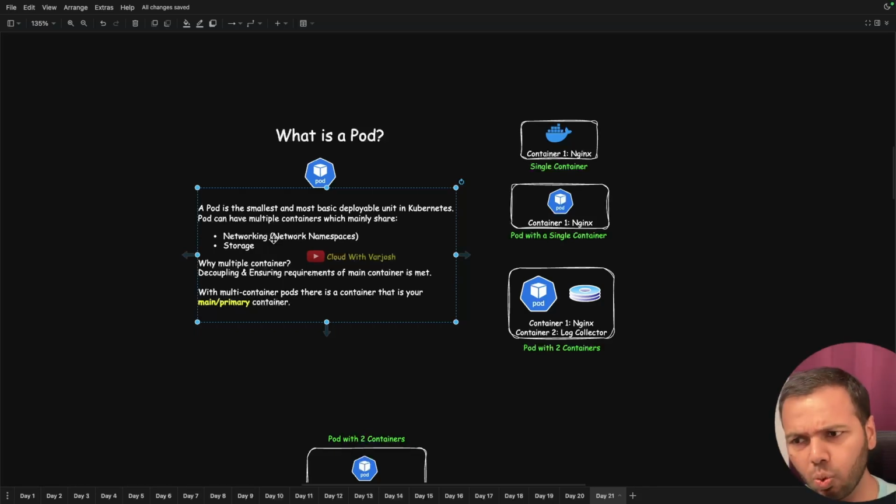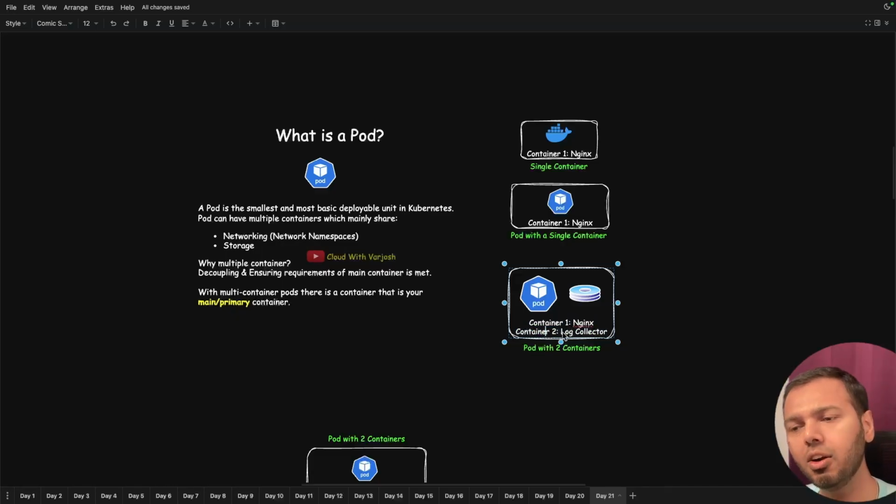Now, what is a network namespace? A network namespace essentially isolates networking for the pod. So the routing tables, the IP address, the ports, and all these things fall under the network namespace. Since the containers inside a pod share the namespace, they can access each other on localhost itself. In this example, if container 2 wants to access Nginx, then container 2 can just write localhost port 80, and container 2 can have the Nginx's home page displayed.